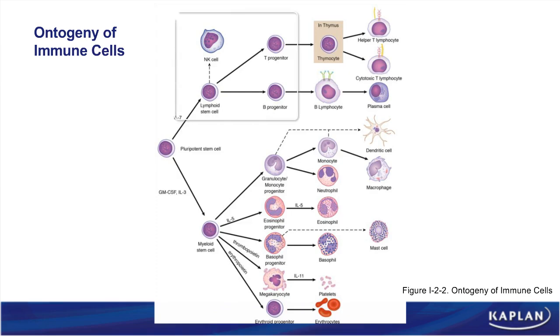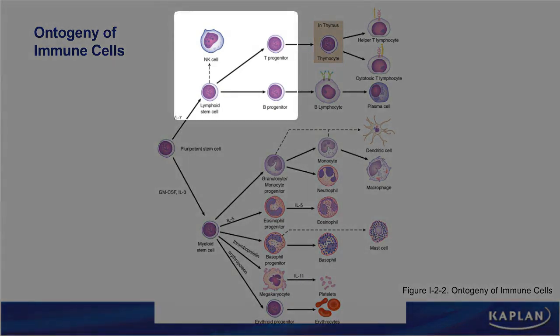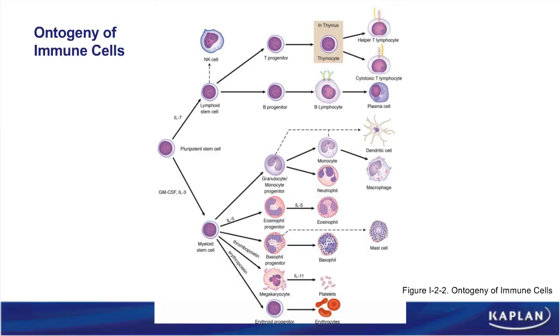From my lymphoid stem cell, though, I can get 3 different lymphocytes. Typically, what you anticipate with your lymphocytes are your B lymphocytes and your T lymphocytes, but let's not forget that from this stem cell, you will also be able to produce your natural killer cells, which are a type of lymphocyte, but this particular lymphocyte contributes to the innate immune response when you have things like viral infections or transformed cells. Our B cells and our T cells are going to take a little bit of a different pathway.